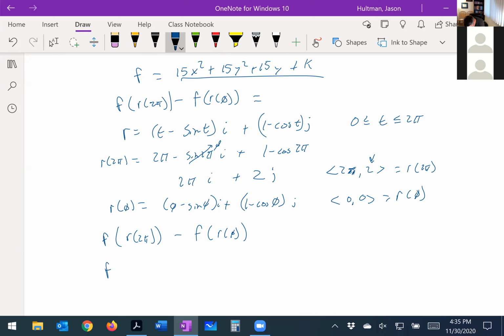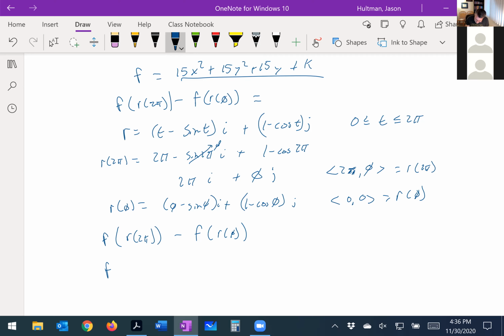Oh, you're right. Thank you. I was thinking of pi. That's where I made the mistake. Yeah, cosine of 2 pi is 1. 1 minus 1 is 0. Perfect. I was like, why is that? That should be 0. Thank you so much. I don't know why I was thinking it was cosine of pi, but I had that in my brain for some reason. Okay, good. We're on the right track.